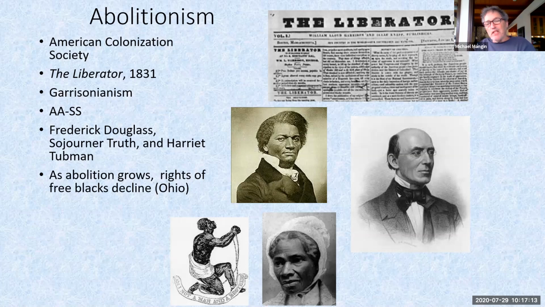So as abolition grows, the rights of the free Blacks decline. At first, this might seem ironic that a state like New York or Pennsylvania could pass laws in the 1820s and 30s, making it harder for Blacks to vote in those states. In Pennsylvania, they were not allowed to vote. Many different states passed laws that define Blacks as second-class citizens, not equal to whites. And you read about this in my article on Ohio, that is what happened there.